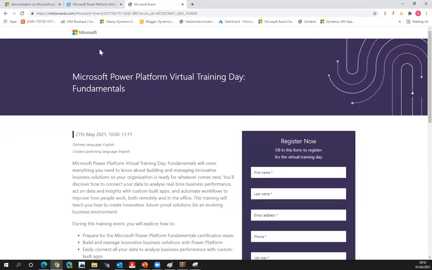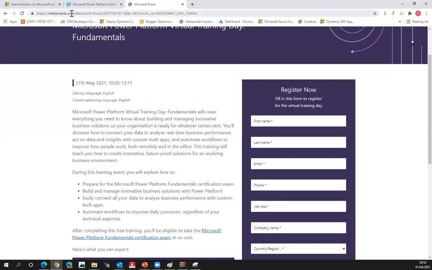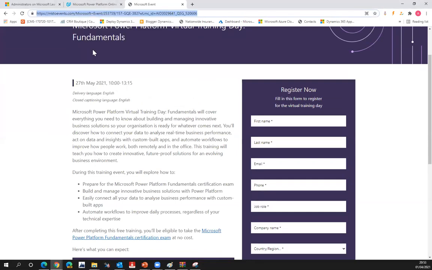So even if you attend the first one and you find it not really clear, you're more than welcome to come back and join in again. They won't stop you. You still get another exam voucher as well. That's the benefit of it. The exam voucher will be only connected to your email address, so you can actually pass it on to someone. So here is the link again.